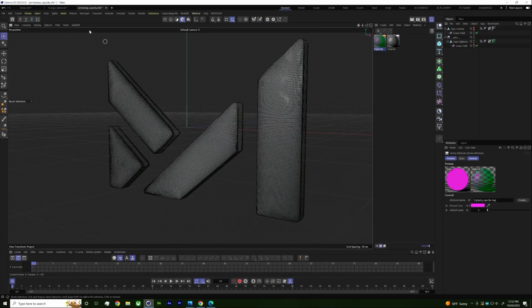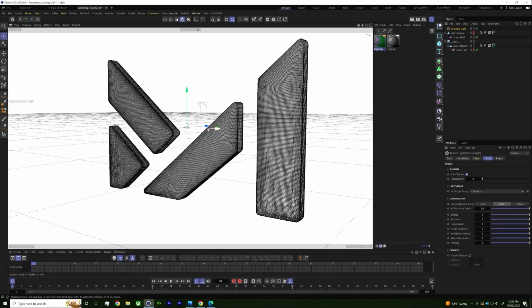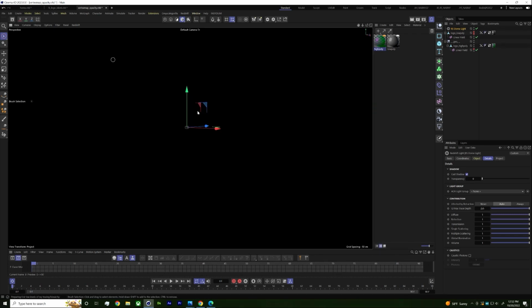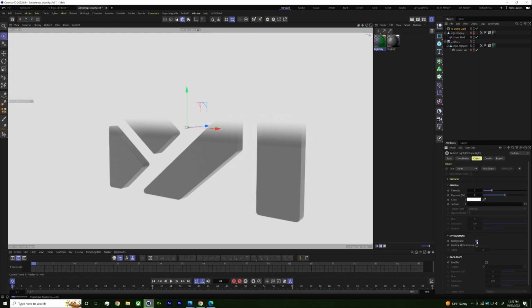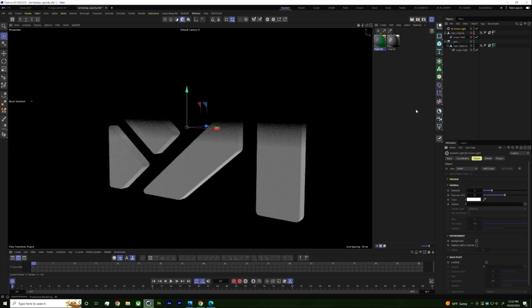But if we add a dome light really quickly just so you can see. So now you can see it's invisible, which is what we want. It doesn't show up. Take the background off. Cool.